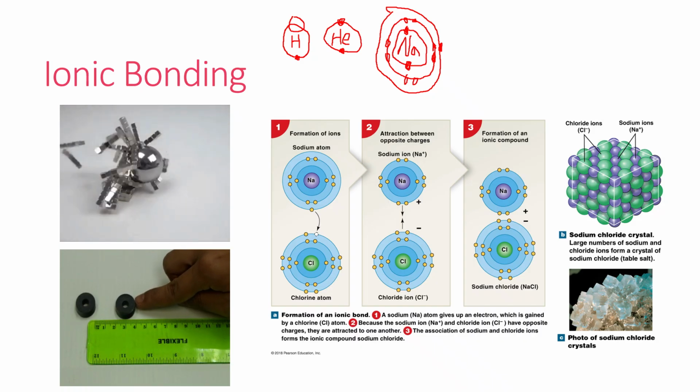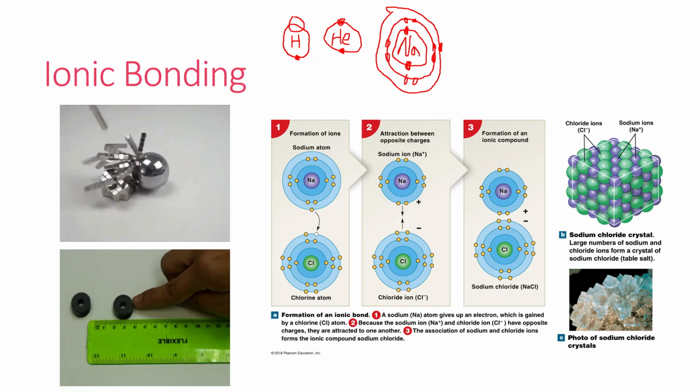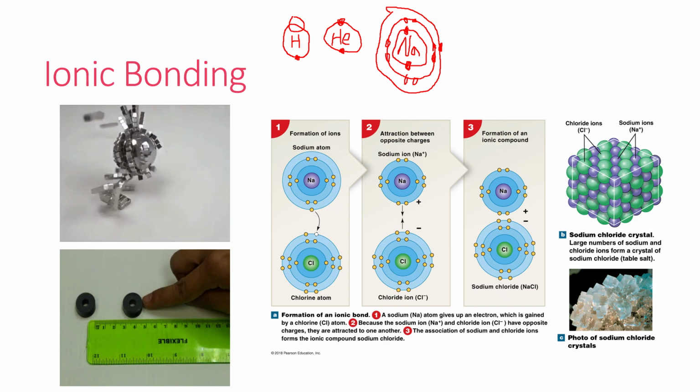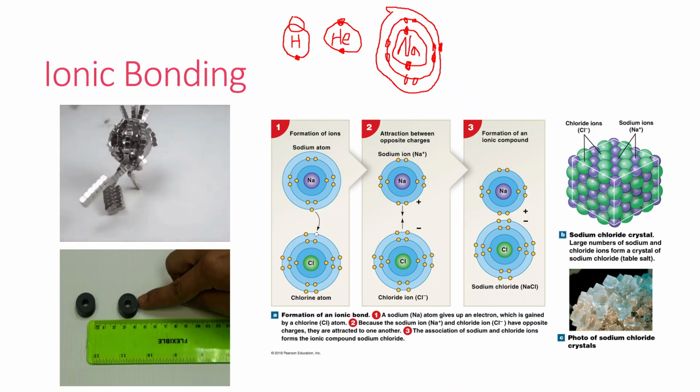So you notice sodium is incredibly unstable, because how many electrons does it have in its outermost shell? It's got 1. How many does it want in that outermost shell, that valence shell? It wants 8. And so sodium is desperately going to try to figure this out. Now right next to it is going to be the buddy chlorine.